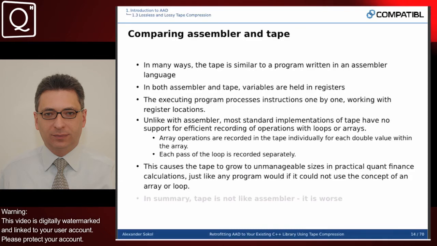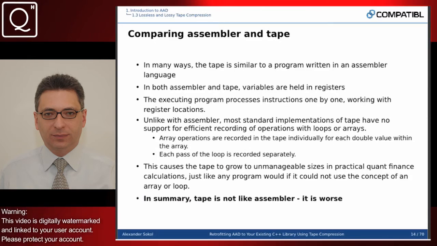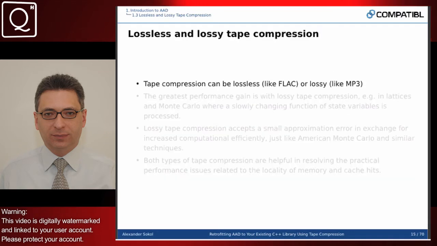So it's almost like if you have 10,000 repetitions of something, you have to actually explicitly write all of the operations 10,000 times. So it's worse than the assembler, and this explains why the assembler programs are big, but tape is even bigger. And tape, if you're not careful, can reach terabytes and cause a lot of I/O problems and kill performance this way.